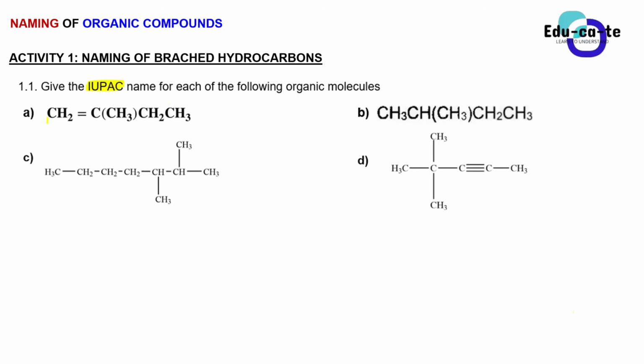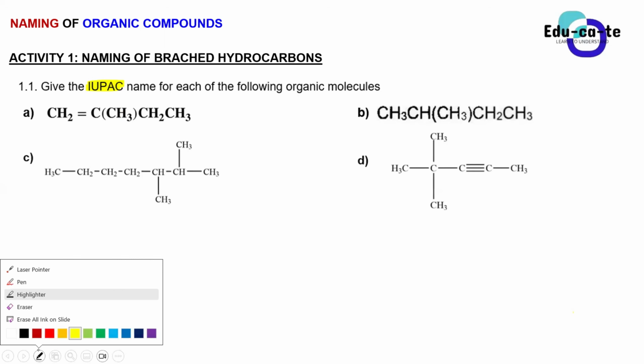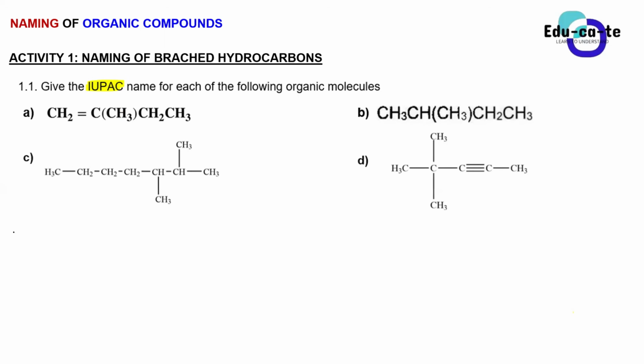So the first one, which is A, we are given, what type of formula are we given, guys? A, what type of formula is this? Condensed, sir. Yes, it's a condensed formula. So before you guys can analyze everything, I always tell you to rewrite your condensed formula as a structural formula, because the structural formula is way clearer to see. You can see all the bonds, you can see all the carbons and their respective positions.